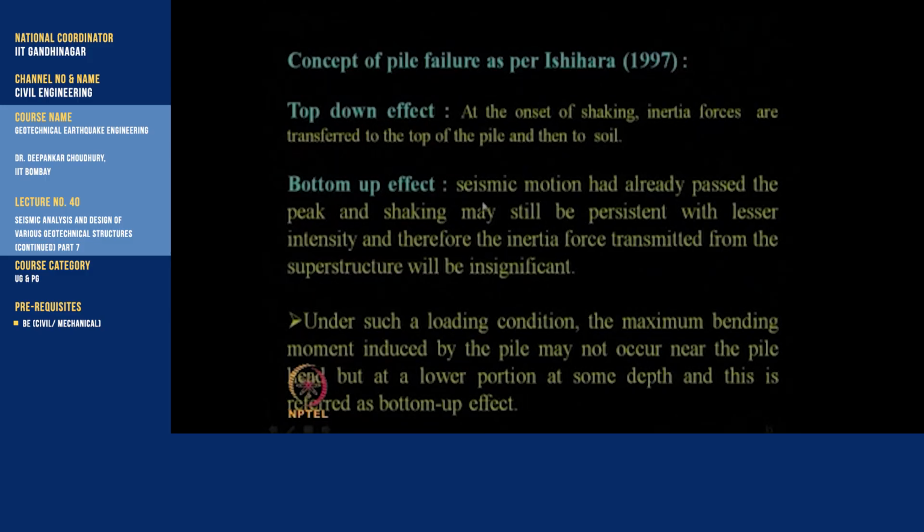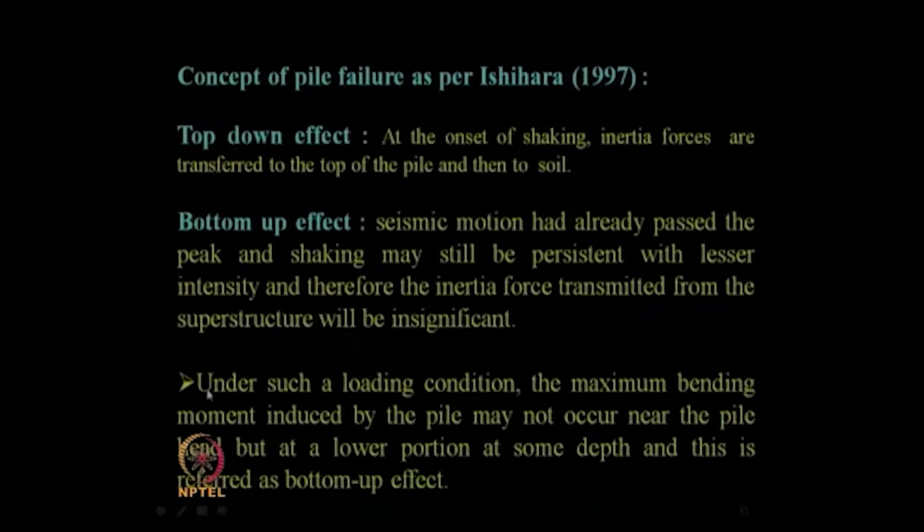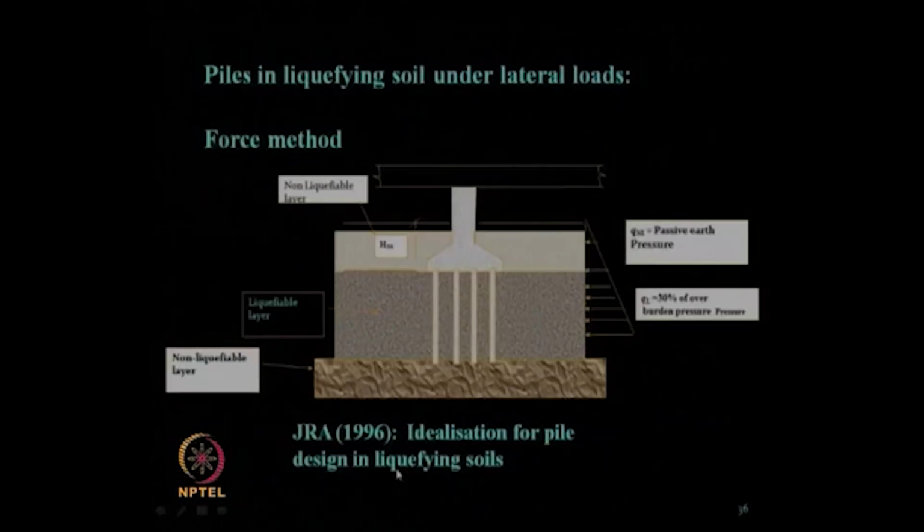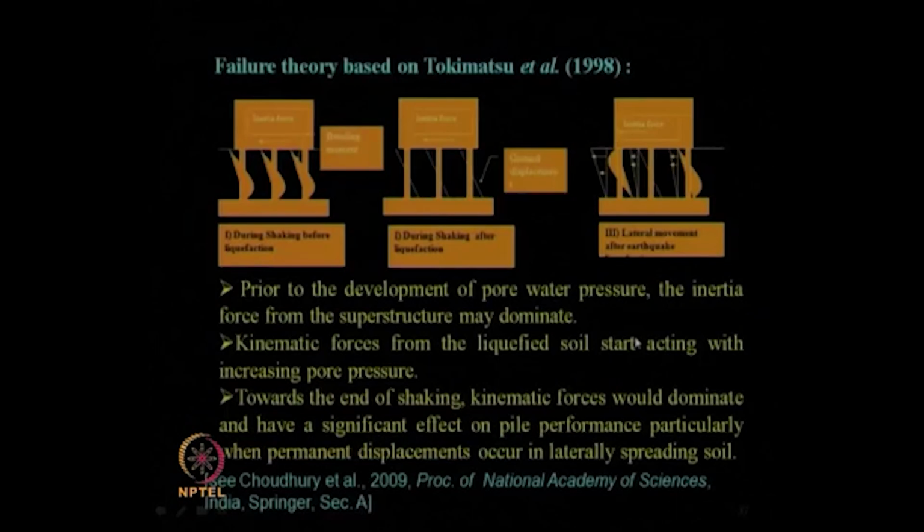Another, bottom up effect, is when seismic motion had already passed the peak and shaking may still be persistent with lesser intensity, and therefore the inertia force transmitted from the superstructure will be significant. So, this is from the bottom up effect. Under such a loading condition, the maximum bending moment induced in the pile may not occur near the pile head, but at a lower portion at some depth, and this is referred to as the bottom up effect. So, this picture once again shows the GRA method, as I have already discussed.